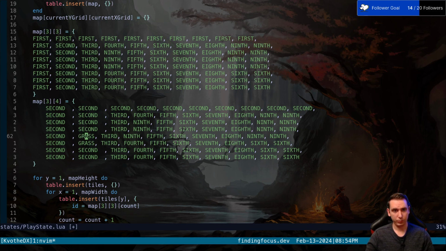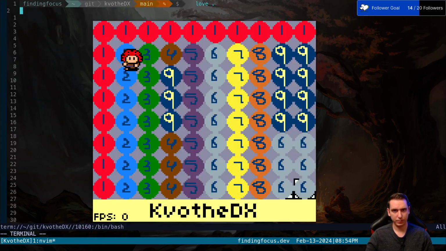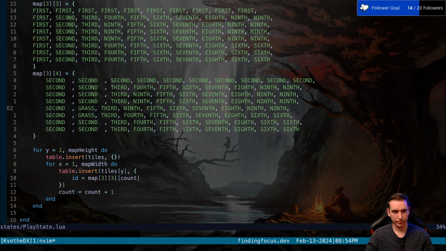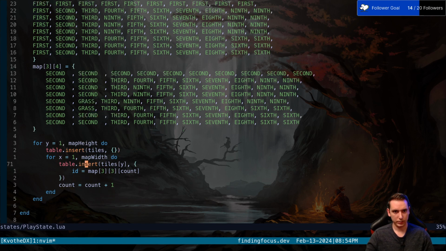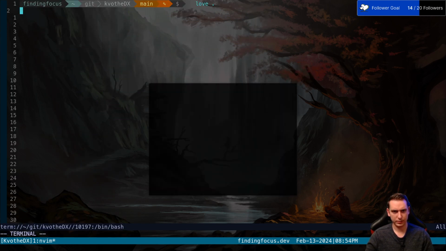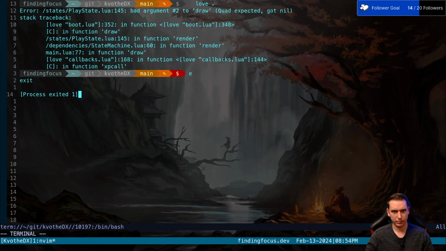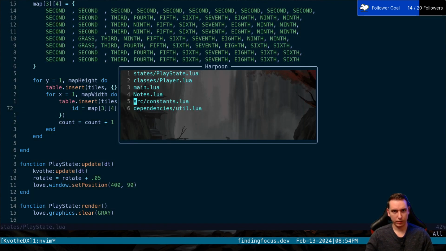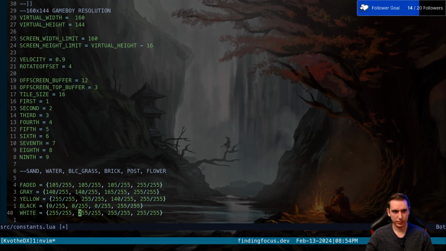So yeah, I think if we just put grass in there, grass is just one, I think. Well, let's see, because I think grass is saved as well. Well, that's why we crashed, because grass isn't even saved in here.